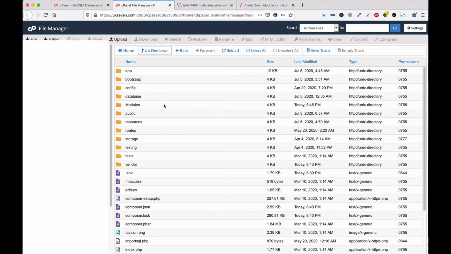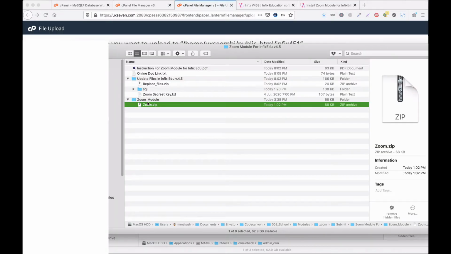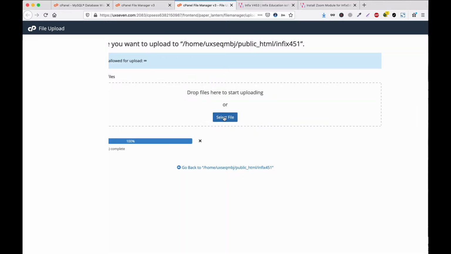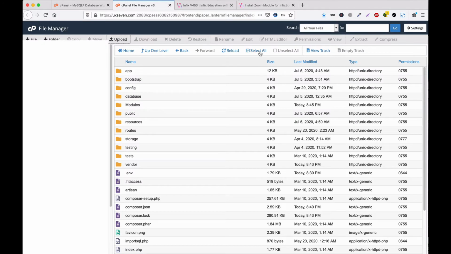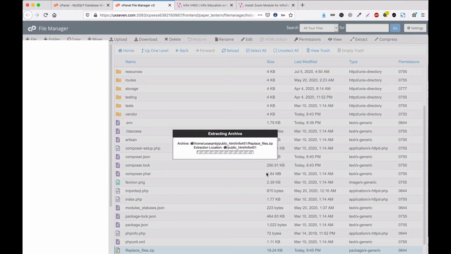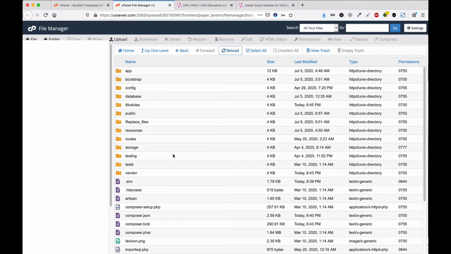Now you go to the root folder, which is your main folder. You can upload here the replace files. It is done. Reload. Here you can see replace files, unzip, extract, reload.